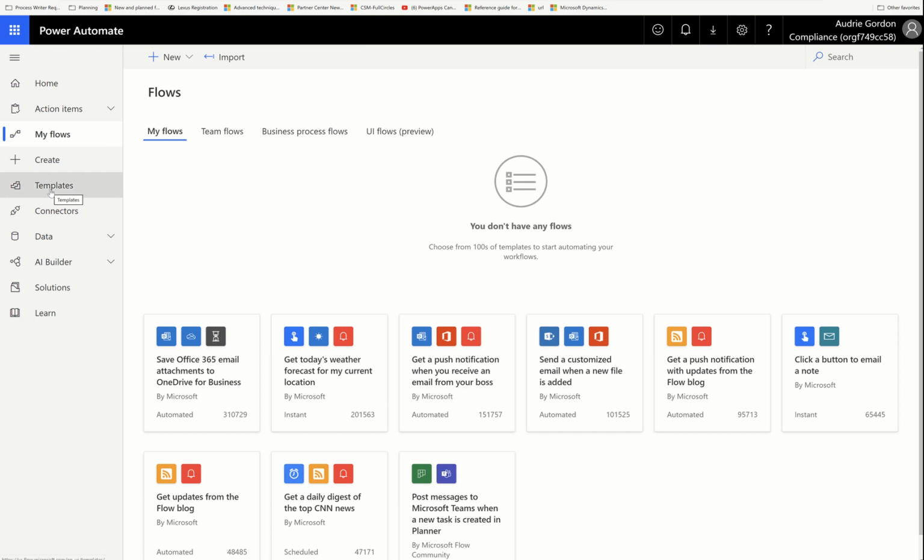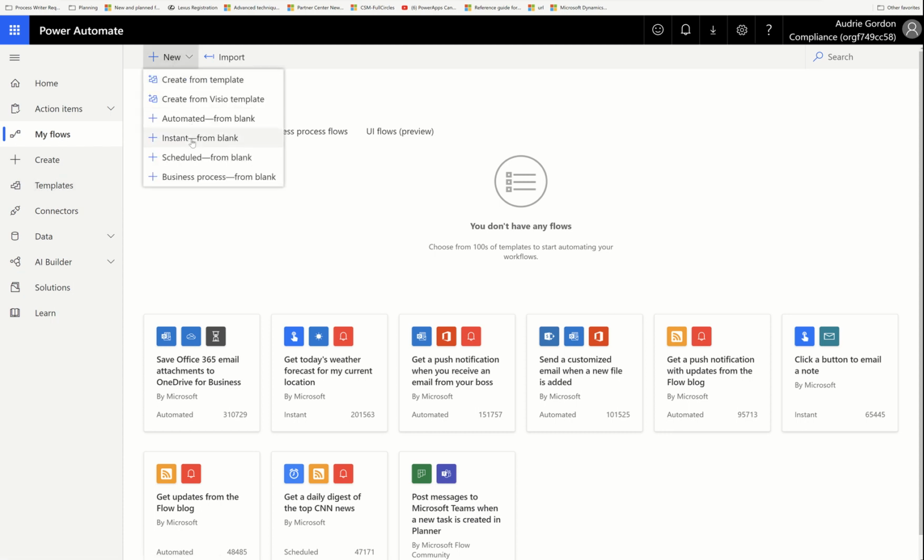And this is not one of those days that I will check templates first, because I'm 100% sure we don't have any templates about magic 8-balls. Okay, although we may have some templates about predictions because of AI Builder. All right, so I'm just going to start by doing new and then automated. Because here's how I think about this. Somebody's going to type a question. Flow is going to recognize that that question is for the 8-ball, and then it's going to answer it, replying to the message.